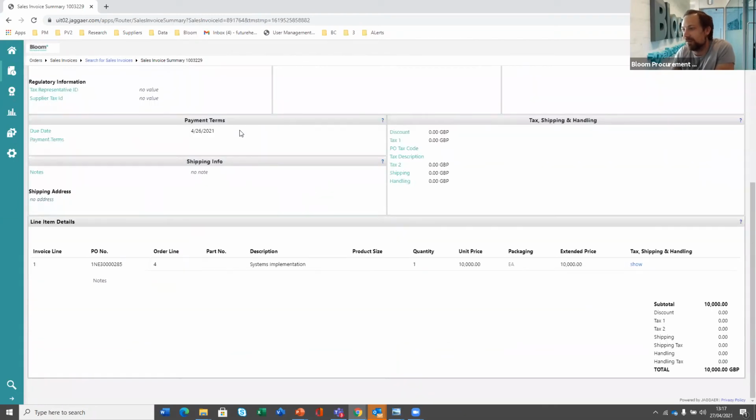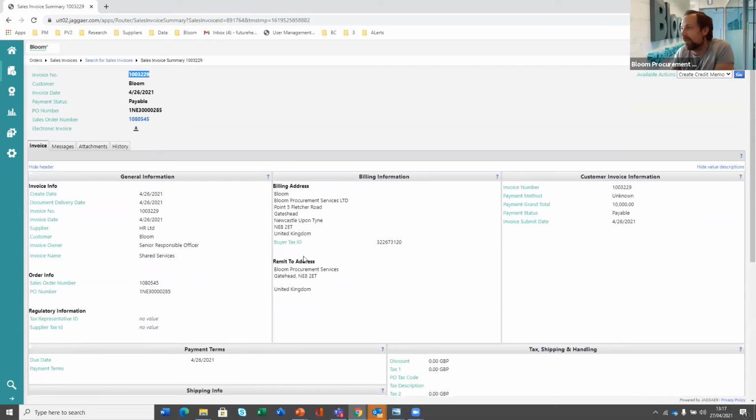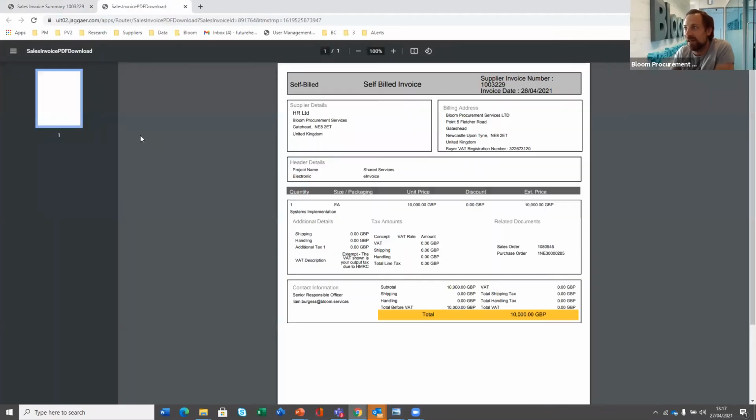So in here we have that first up within the system itself. It will show you that invoice information. So the PO number, the payment schedule line, the description. So that should be the milestone correlate as part of the work completed within the project, and obviously then the values and any VAT information. Now, as Kevin said, you can download that and obviously store that somewhere else if you need to. So at the top here, we have the download icon. If you click on that, that will pull out the invoice and you can then save that and attach that in any of your record systems if you need to as well.